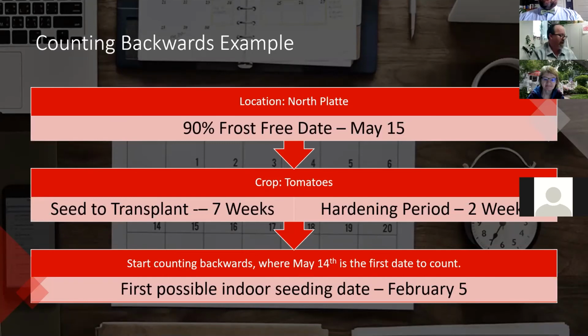So that tells me that I had to seed back in early February on my tomatoes in the greenhouse at North Platte, so I could have them hardened and ready to go if the soil temperature is at 60 degrees and we're past the frost-free date. So that's one way of using that. You always look at your date and then you go backwards 1 day, the full day, and then you start counting weeks back. That's a really good example of how surprisingly early you have to start on some of these vegetables. That's something to remember, and that's why we wanted to share that with you. I also have it in my worksheet that I'll be showing here in a little bit.